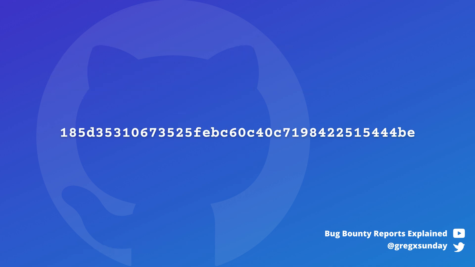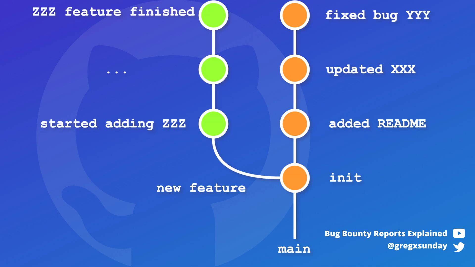Commits are identified using 40-character hex strings. Sometimes when you develop a feature, you might want to commit your work at the end of the day even though the code doesn't work yet. But committing such code may break the program for other users. To avoid that, you can create a separate branch where you develop the feature. In the meantime, the main branch will live its own life — for example, a critical security vulnerability might be fixed there.